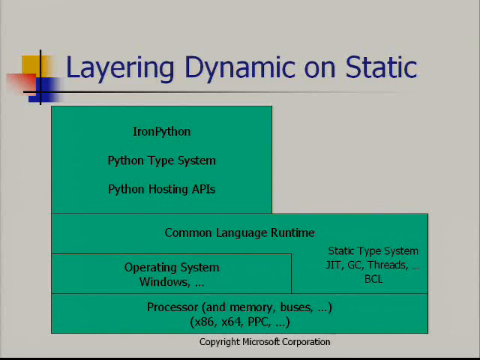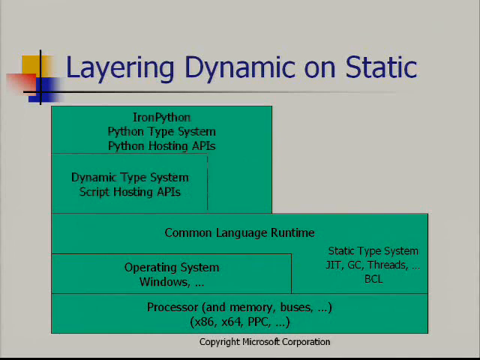This means that we've got a really strong foundation to build on top of. We've got a verifiable, type-safe foundation to build on, rather than having to build on top of low-level stuff, which can get you into huge amounts of trouble. But IronPython has within it its own Python type system and its own Python hosting APIs. So IronPython 1.0 RC1 that we just shipped works great in its own world. And it works great with everything that runs on top of the Common Language Runtime. But it doesn't work well with other languages that might have their own dynamic type system and their own dynamic hosting APIs.